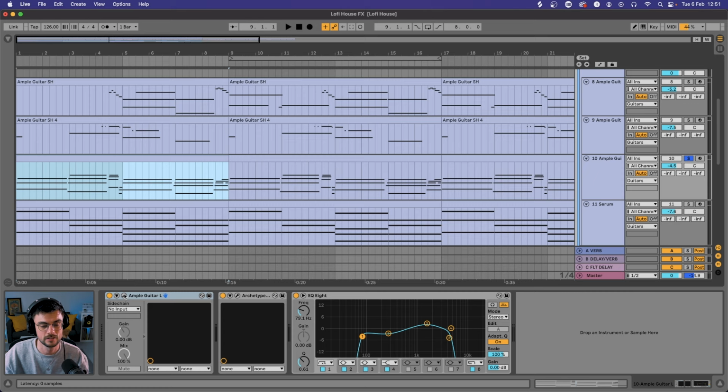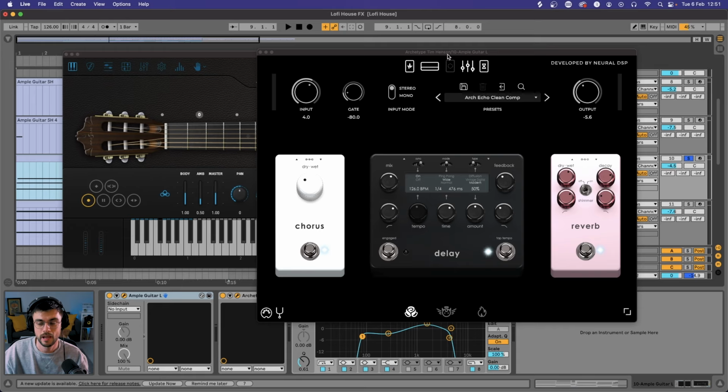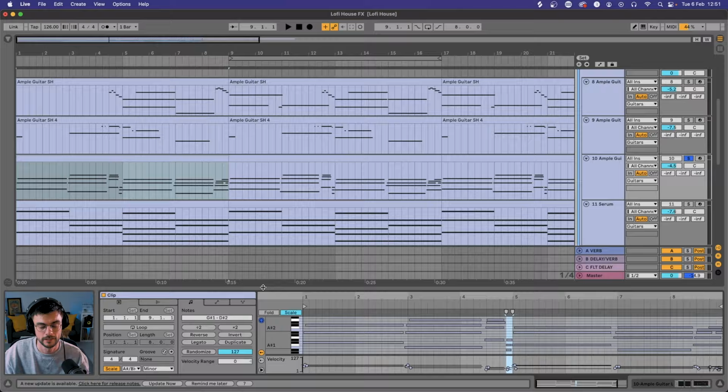If you want to see how to make realistic guitar tones from MIDI in future episodes, just let me know in the comments below. For this track, I'm starting things off with the Ample Sound Guitar L on the Karma Finger preset, but I'm also pairing that with Tim Henson's Archetype from Neural DSP, and this is on the Arc Echo preset. This gives this sound that I'm in A sharp minor.